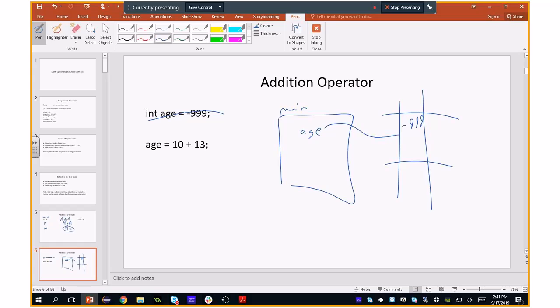It needs to boil down the 10 plus 13, excuse me, to a single value, which is going to be 23. Remember, what we see in the background is we have an integer plus an integer giving me an integer. Can I store an integer into age? Yep, big thumbs up. They're the same data type. Life is good. Now the assignment can be made. 23 ends up inside the box. Okay? Not so bad. Just be careful as you're going about this. Once we get through addition, we're going to be burning rubber here.